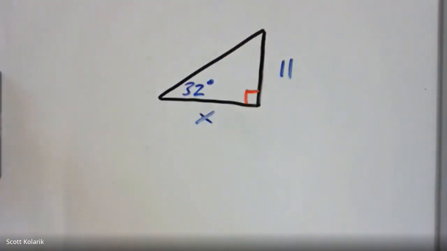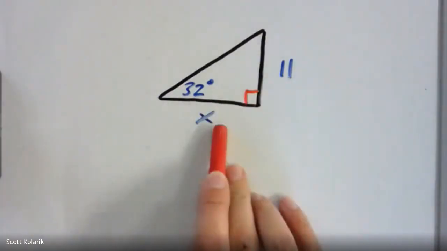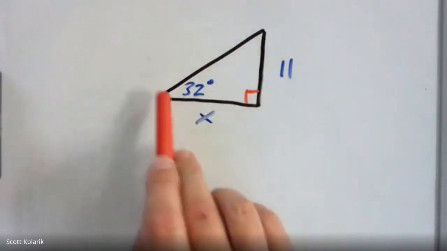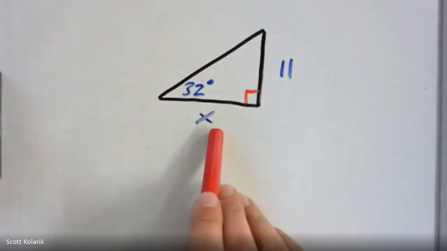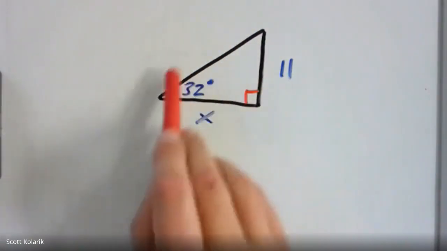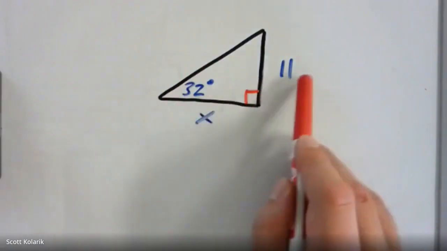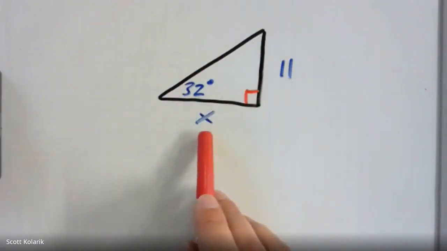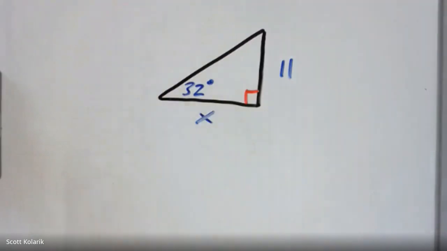But the spoiler alert here is that I'm going to be using tangent. Not that that's a huge leap, because that's the very name of this section. I can't use the Pythagorean theorem because I don't have enough information about the hypotenuse here. So I'm going to have to use tangent, where I take the tangent of an angle and relate it to the sides opposite and adjacent to it. TOA: tangent is opposite over adjacent.